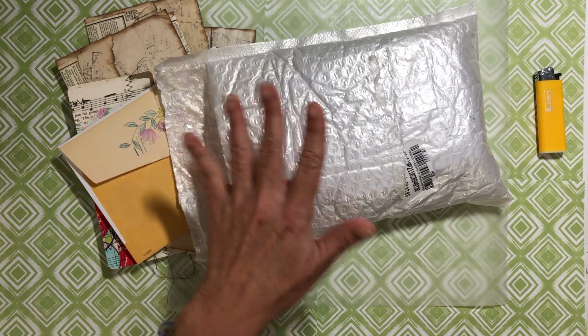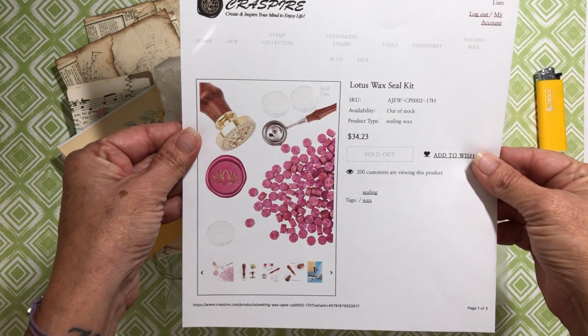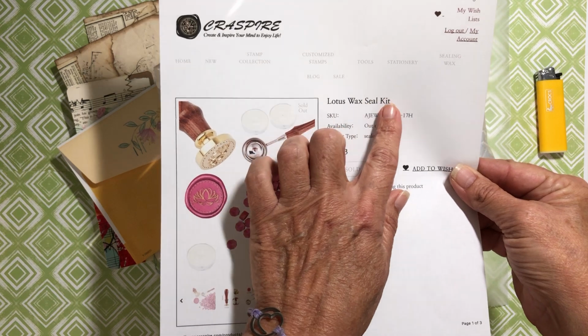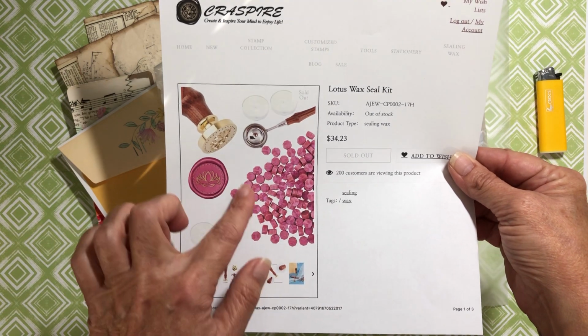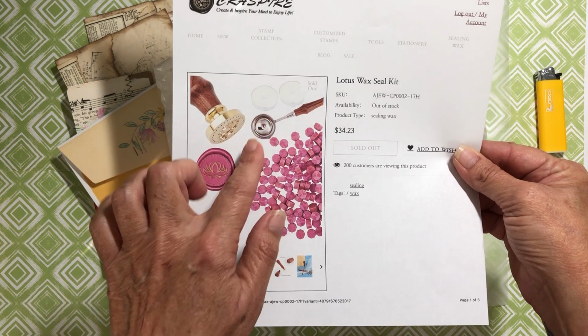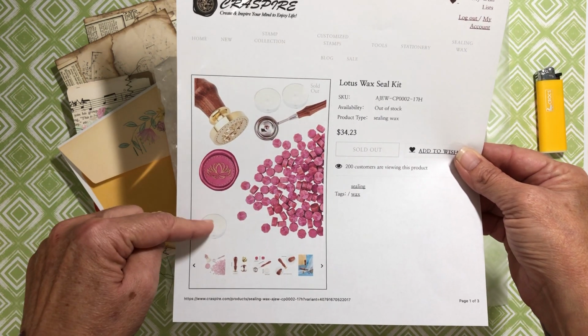Now, let me show you first as well. This is what I chose, okay? It's a Lotus Wax Seal Kit. And you're supposed to get the seal, of course, the wax bits, which of course are in pink, hello. This little cuppy thing or spoon thing to melt the wax in, and then some candles, okay?